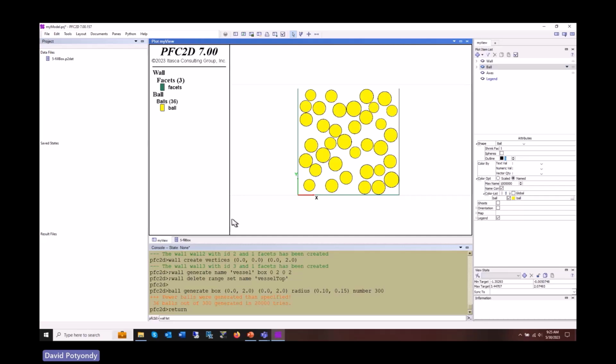What it does is it arbitrarily throws a ball and it checks, are you overlapping someone else? If you are, it says no good, try again, and it throws another ball. And it keeps on doing that. It does it up to, I think, like 200,000 tries. And after that, if it still keeps failing, it's going to come back and say, sorry, I couldn't do it in 200,000 tries. So if you know they're going to fit, you can tell it, make it do 500,000 tries and maybe they'll fit. But in general, they're not going to pack very well. But this is giving us 30.